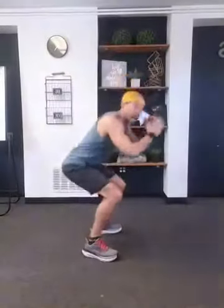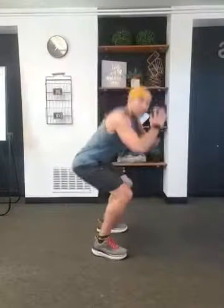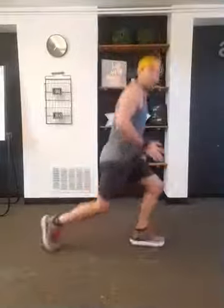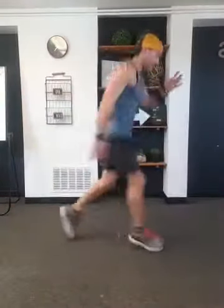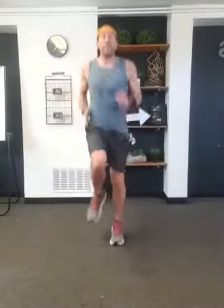All right, one station to go — stage number five, squats with the lunge jumps. Squat, lunge jump, lunge jump. Just a squat, just a lunge — that's where you're at, no problem. 15 seconds. Keep it going — squeeze it right into the high knees. Push through that burn — we've got a break coming up after this. Now it's time to work. Five more seconds, four, three, two, and one.